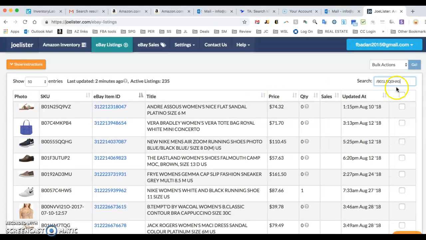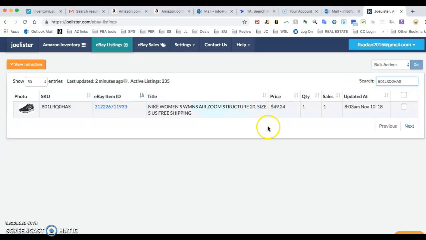You don't even actually probably need to decline it, or whatever, because once you end this, it'll end the listing. So this is it right here.